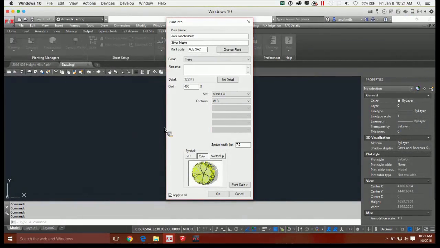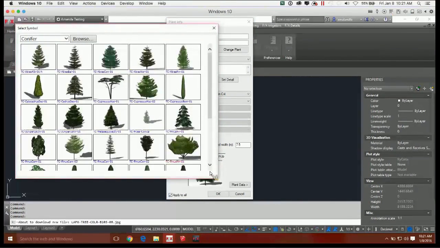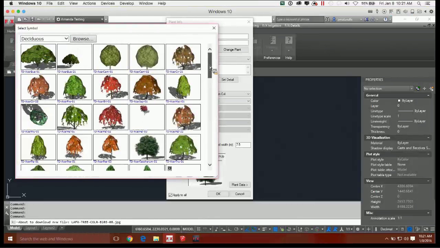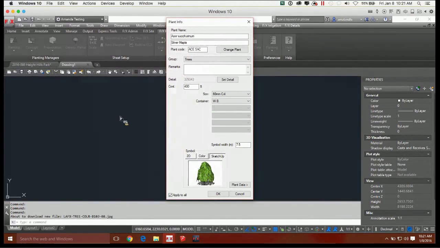We'll grab that color. And I also want to get a SketchUp symbol. I have one assigned. Usually Land Effects will assign one if there's one in our catalog that goes with the name. So there is one that has the silver maple name to it, but that's a face me tree. Maybe I want a 3D tree. So I'm going to go in here and browse and grab myself a deciduous tree that I think is going to fit well with this. This one looks a bit more acer-y, silver maple-y.